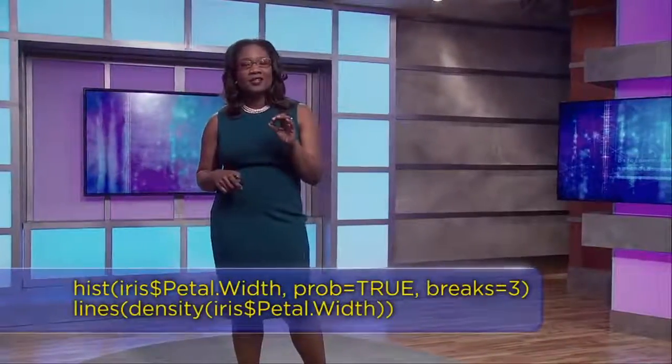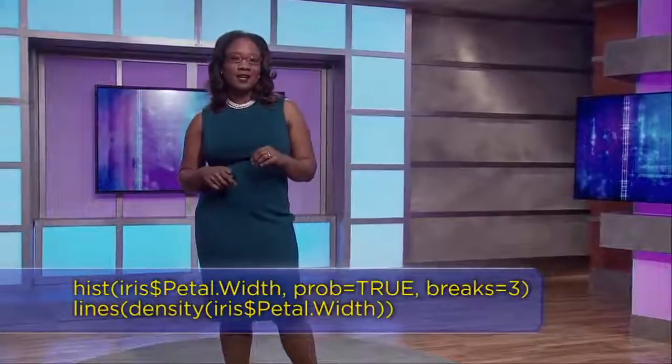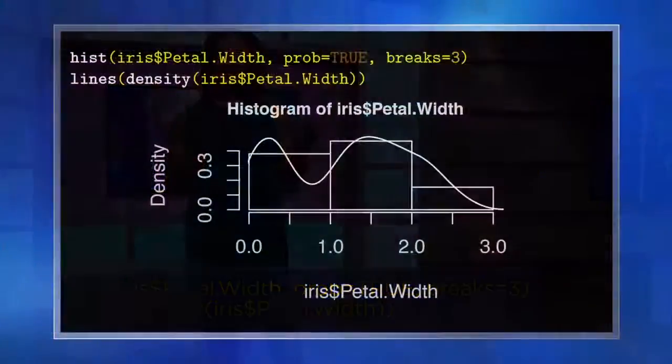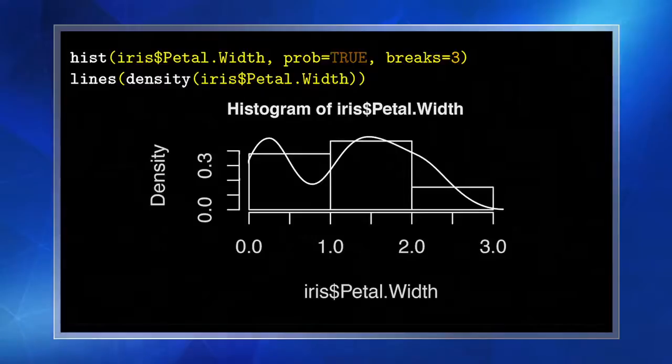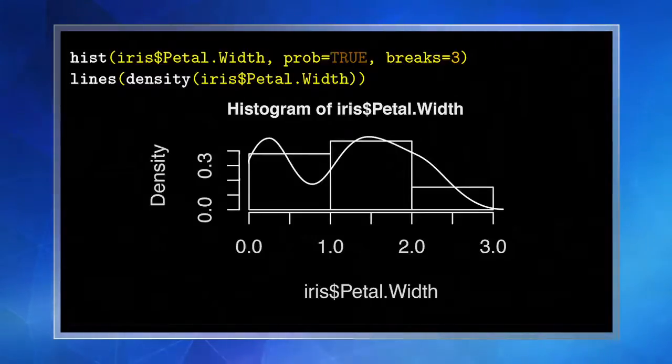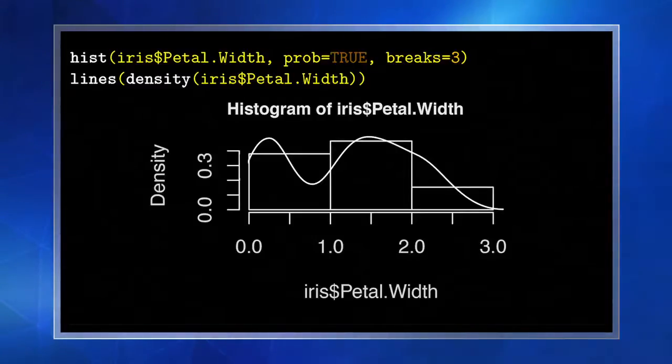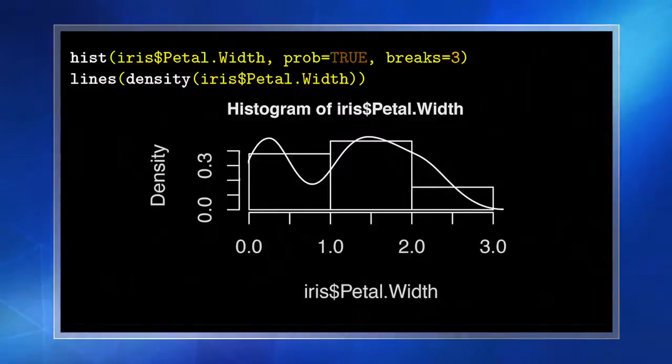One solution is to overlay the density plot. So we learned how to do densities. The density is sort of like a smooth version of the histogram. This is really one way that we can tell if our histogram is accurately picking up the shape and the spread of our underlying data.